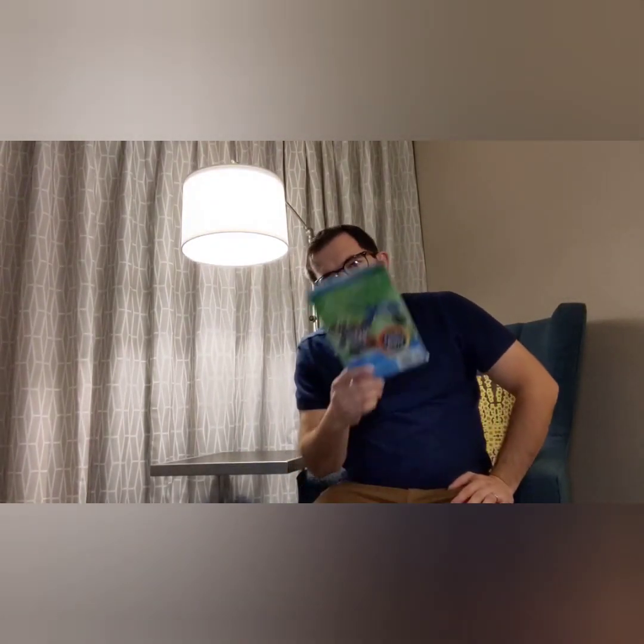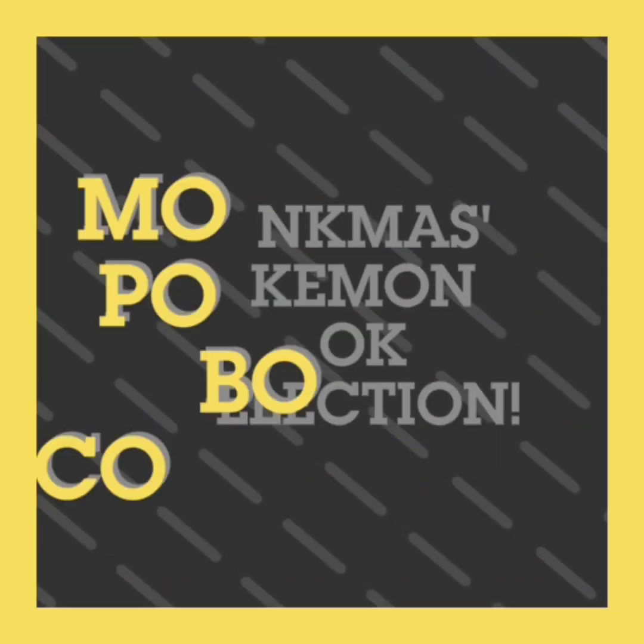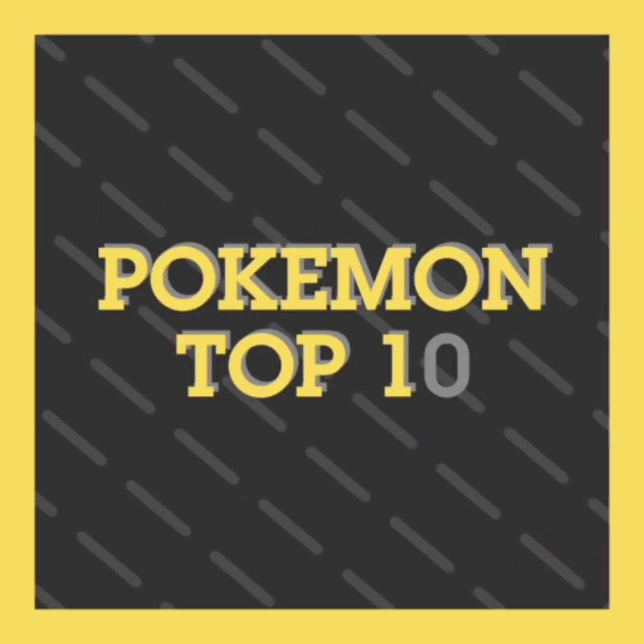So today we're gonna go over this book. Well, sort of. I'm gonna start off the way I did with the other books, but this is part 1 of this series, Pokemon Top 10 Handbook. Now, reading the front cover from 2007. This was 10 years after Pokemon was released. So, this is going to be their picks from 10 years, not 10 years ago, like 14 years ago, 15, I don't know. Can't do the math in my head right now. So, it's 2019. So, 10, 11, 12, 13 years ago.